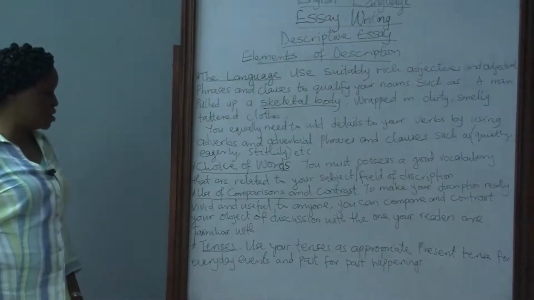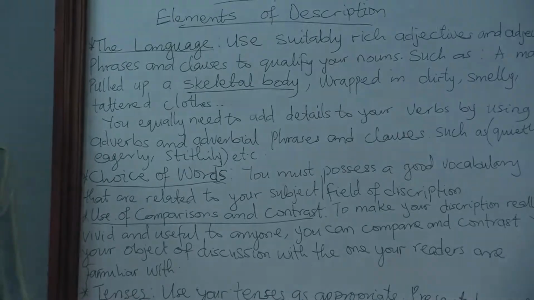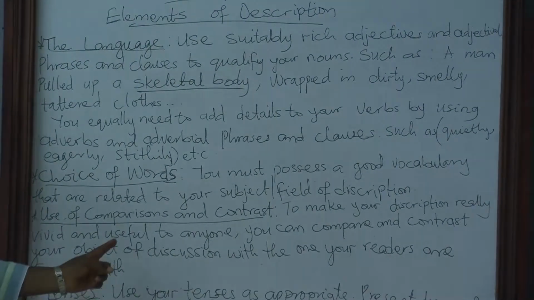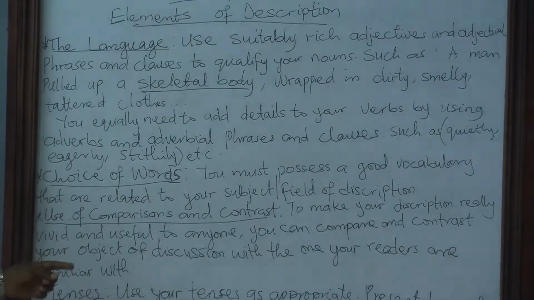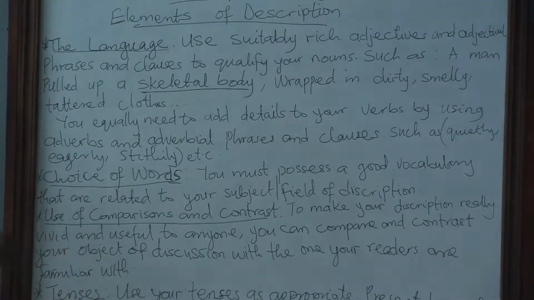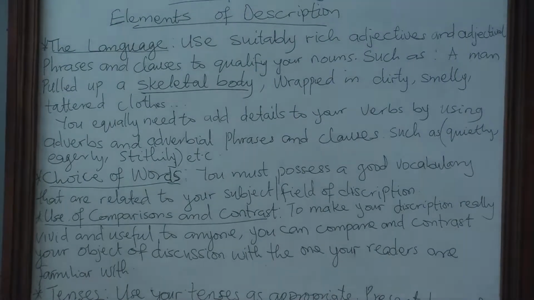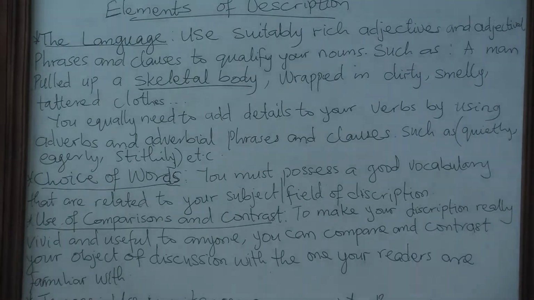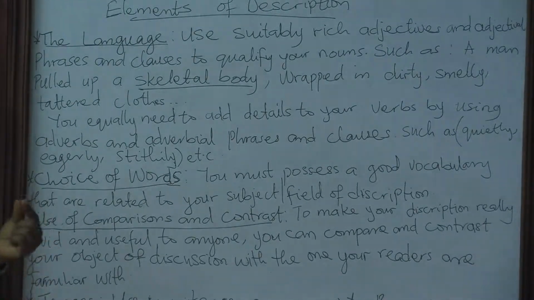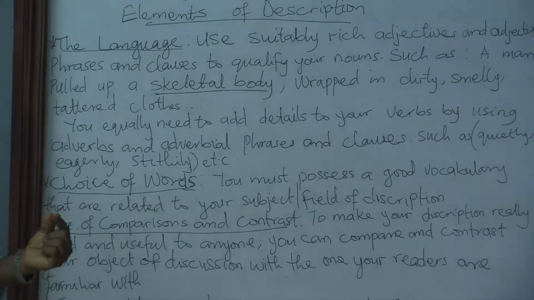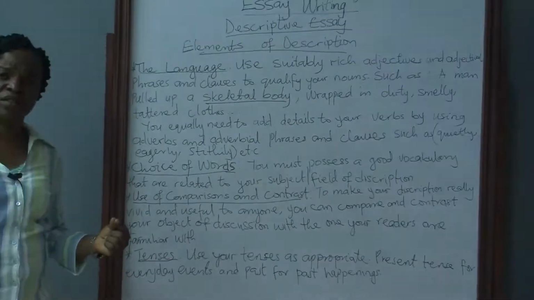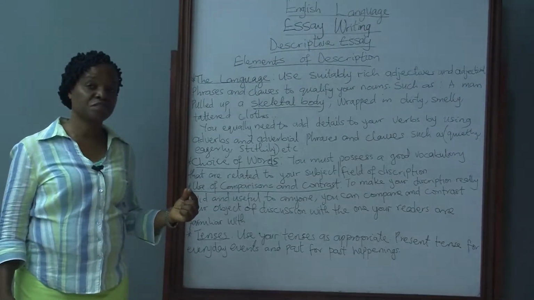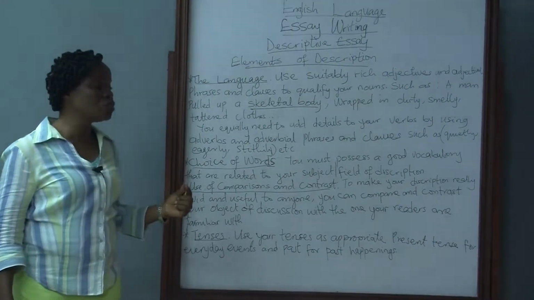Let's see the choice of words. This is where we have always spoken about, and we are going to still speak about it. We're talking about what you use to describe. It is your words, your vocabulary. And if you're describing anything, if you don't have the vocabulary rightly meant for that description, then you won't do it well. You won't describe well at all. So you must possess your vocabulary.